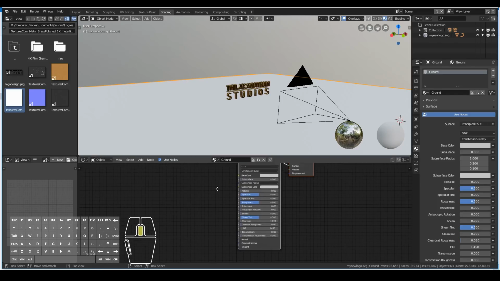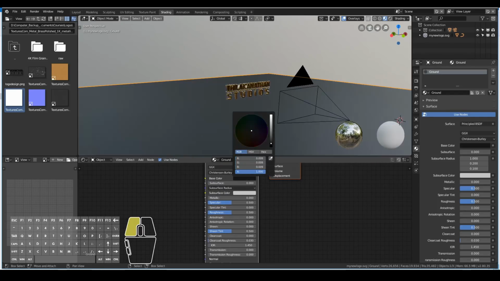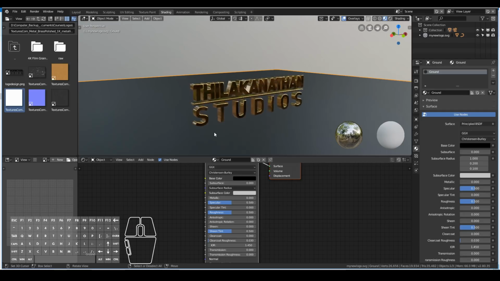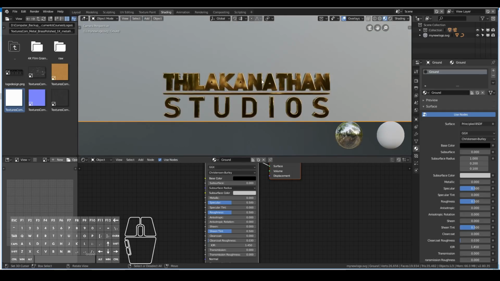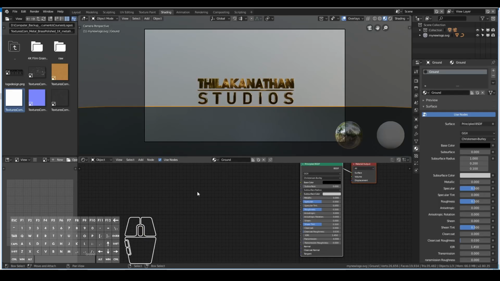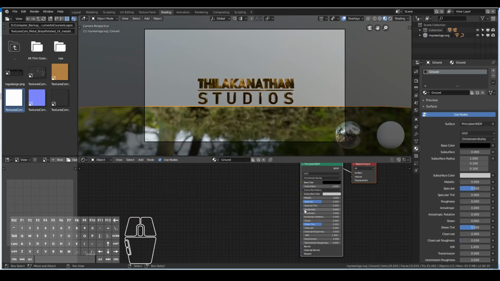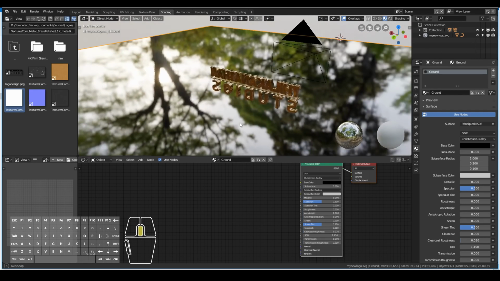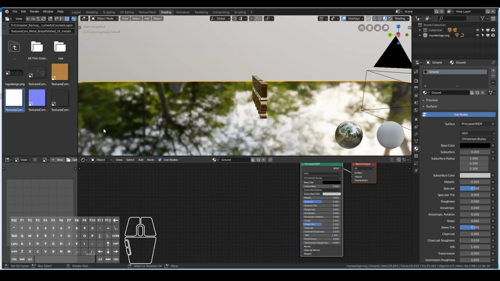For the base color, I'm going to go ahead straight away and use black. My logo intro video is going to be black, so I want the ground and the background to blend in quite nicely. But to create that wet ground look, I'm going to use a noise texture to make it more obvious. If I change the roughness to 0, that makes it fully reflective of the surface. Since we're in shader mode, we're using the inbuilt shading HDRI image that comes in Blender 2.8, so we can see the surface over here. It looks fully wet, like 100% wet.